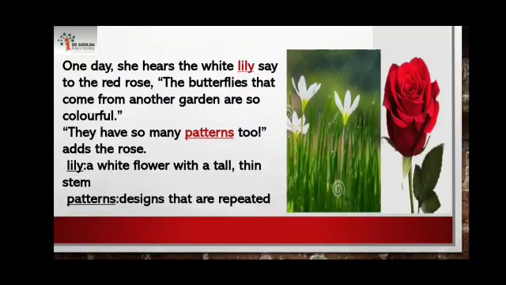So, white lily was telling the red rose that the butterflies that come from the other garden were very colorful. The rose also said that the butterflies from the other garden have different patterns. Now, students, patterns means different designs that are repeated. So, the other butterflies were very colorful and had different patterns.